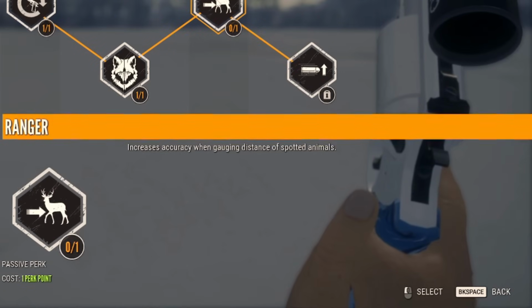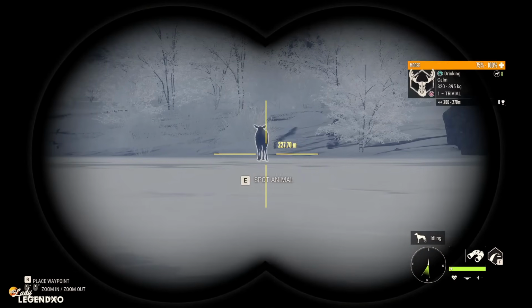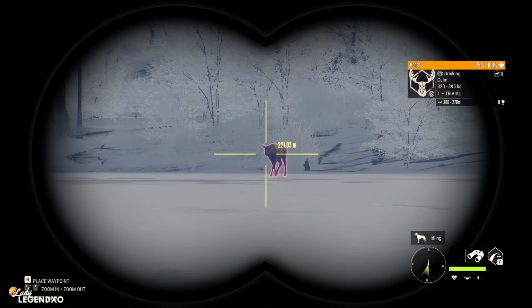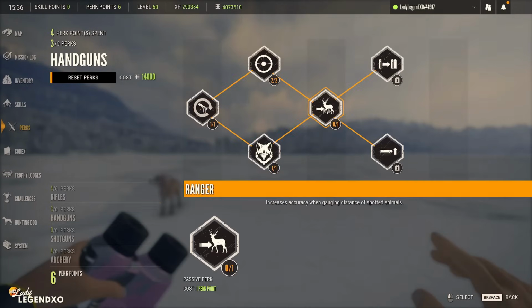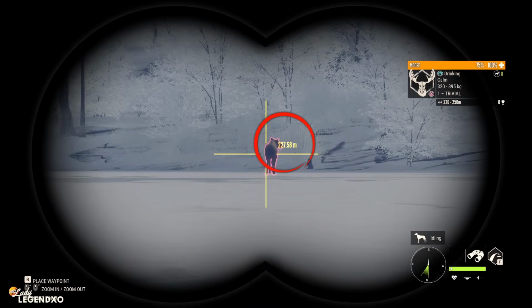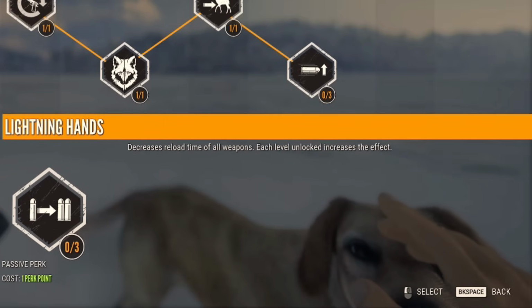Then we have Ranger. Increased accuracy when gauging distance of spotted animals. So this is me spotting an animal. It's showing to be about 220 meters. So now let's put 1 point in Ranger. Now it's saying 227. So I think it's giving a more accurate read. Very cool.